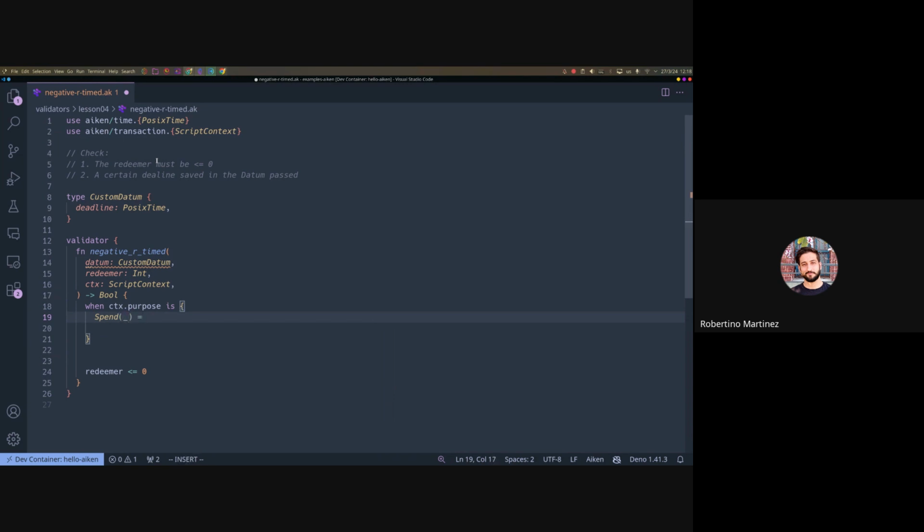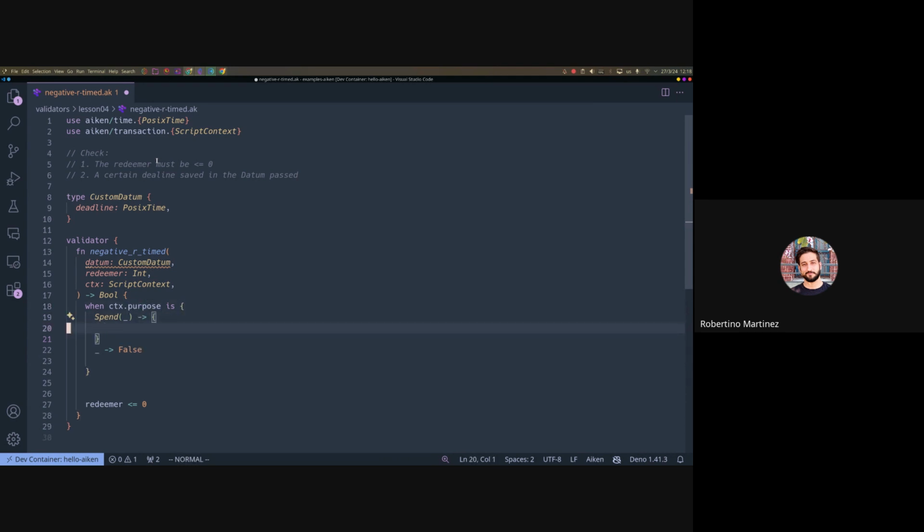We just need to know that we are spending an output of this validator, and then in any other case we just return false. So if we are minting or managing any other options that you could do with a validator, we're just ignoring them.